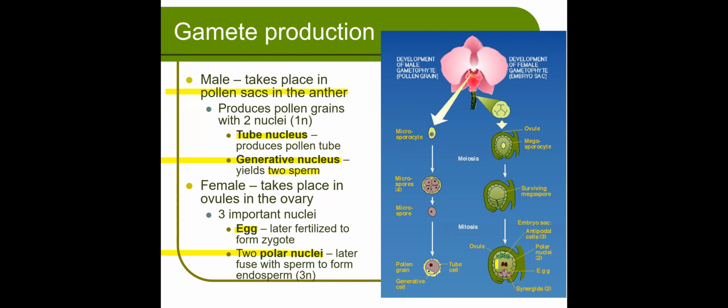And then the other sperm is going to fuse with these polar nuclei to form this substance that we call the endosperm. So if you're looking over here in this egg, or this ovule, you can see that there's a lot of different nuclei going on. We have these synergids, we have these antipodal cells, but really the only ones we care about are the egg itself and these polar nuclei. So these other ones are just going to be some support cells that are, I'm sure, going to do something, but we don't really have to worry about them too much.